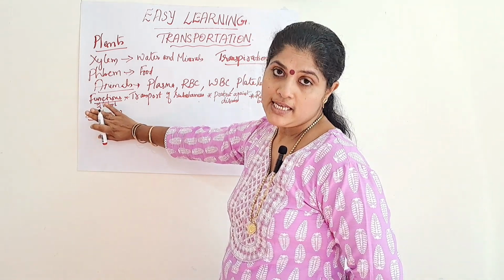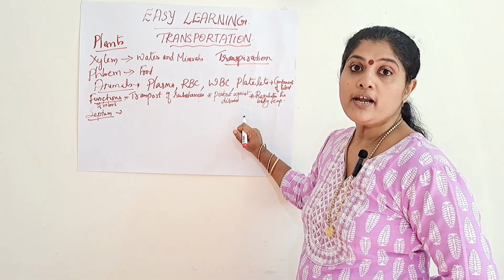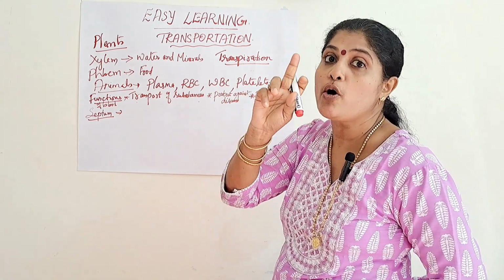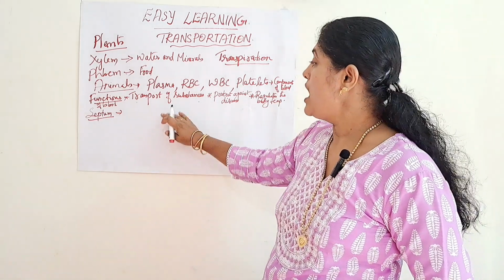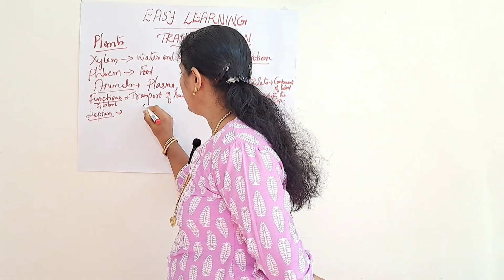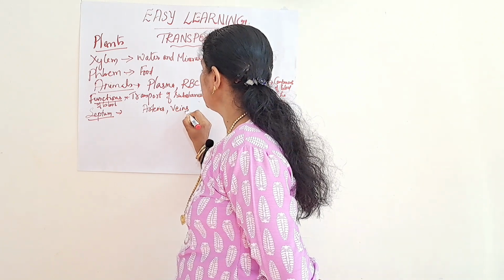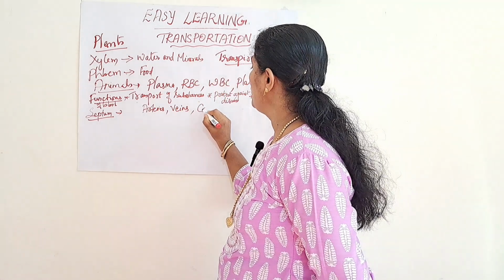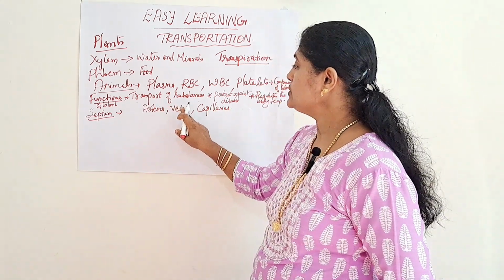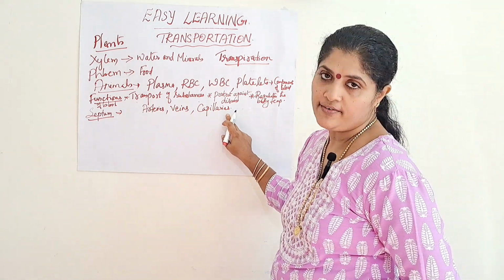The function of septum. So, when we talk about the human circulatory system, what are the main blood vessels present in it? That is also an important 1 mark question. What are the main blood vessels? First one is the arteries. Second one is the veins. And third one is the capillaries. Arteries, veins and capillaries. So, these are the 3 main blood vessels in the human circulatory system.